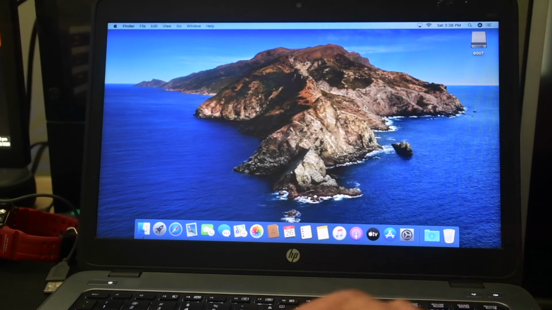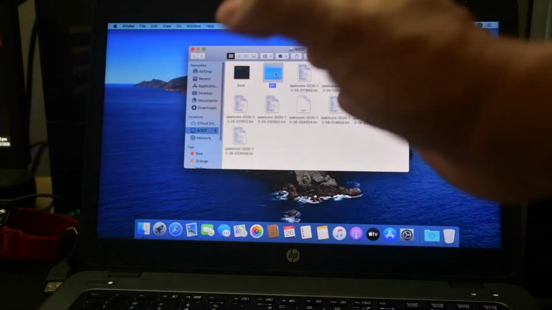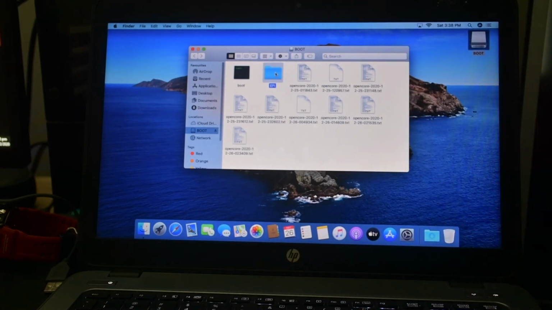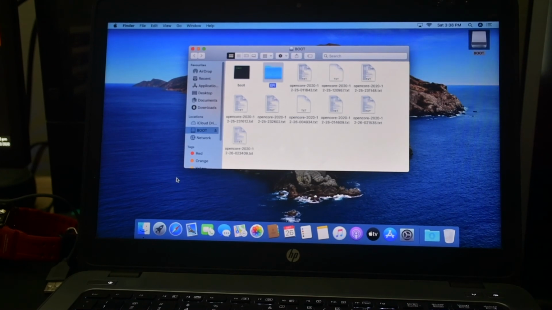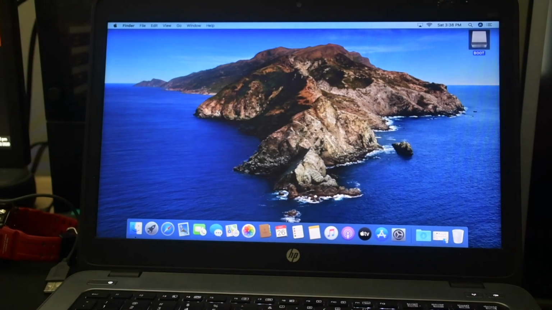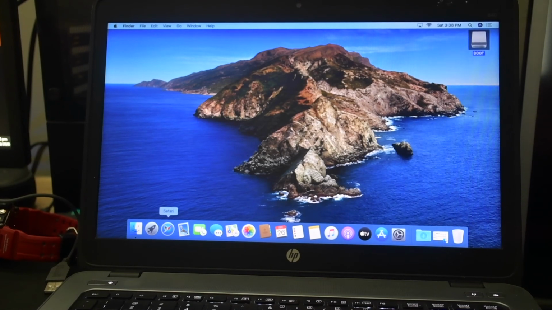Okay, but before that we need to copy this EFI folder from your hard disk to this machine. In order for us to do that, since in Mac the EFI folder inside your Mac is hidden, we need a program for it.